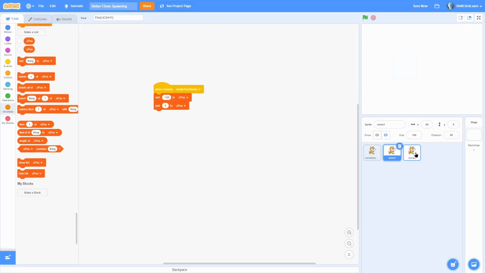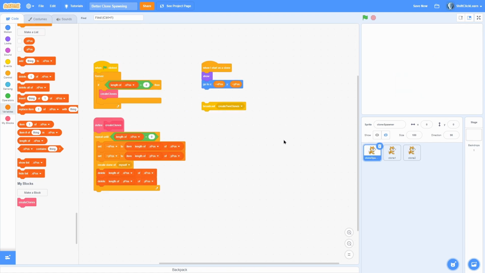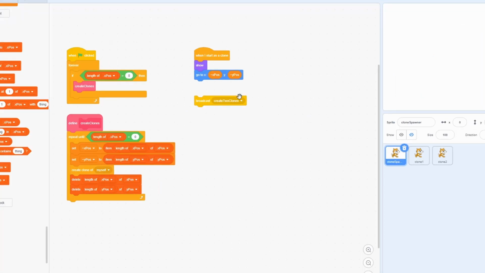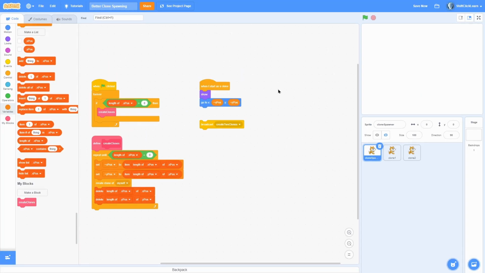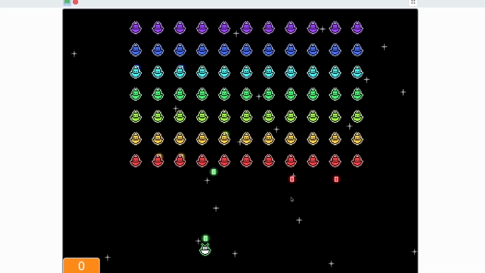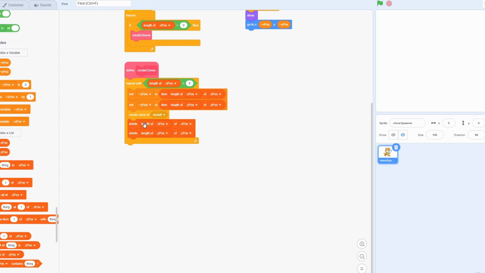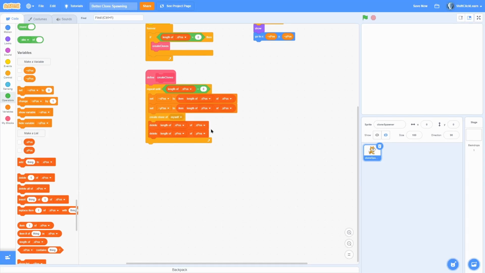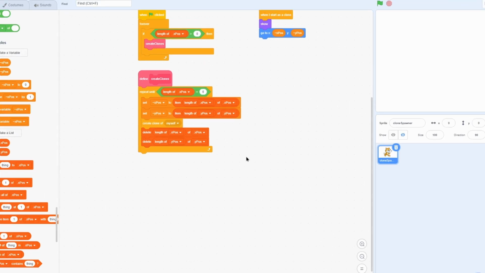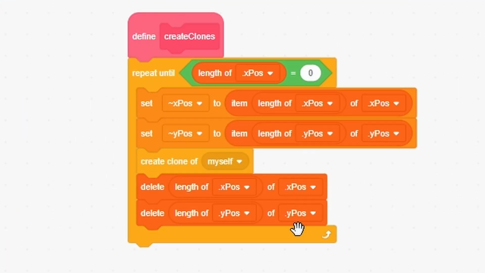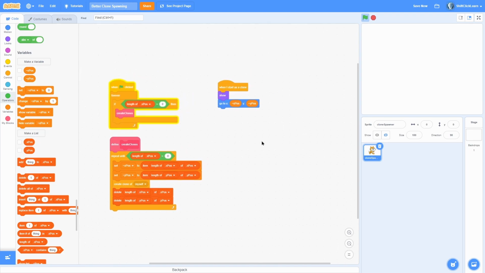So you can have hundreds and hundreds of different clones spawning, say, bullets at the same exact time, and it will always work. And that's the method I used in my space shooter to get all the different clones to shoot bullets at the same exact time. And of course, you can add as many lists as you want. Maybe we want the clones to be able to store a certain costume. You would just need to make a new list that's costume and a new variable that's costume, and then just duplicate these scripts from above. So it's also very easily expandable.